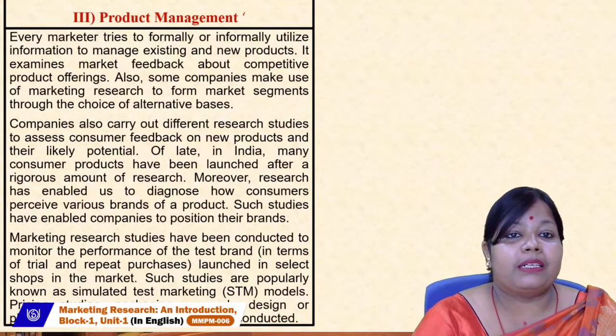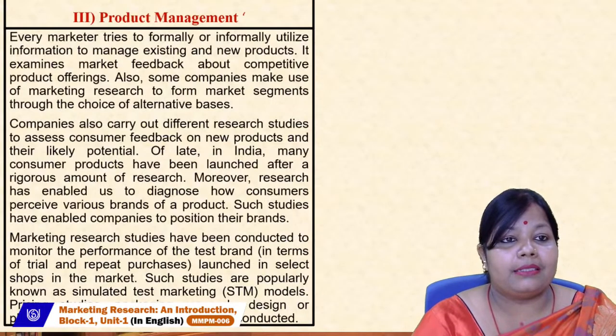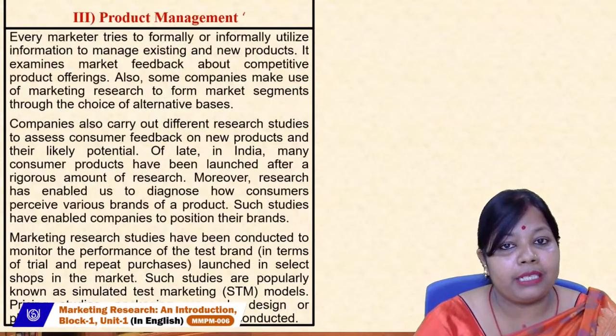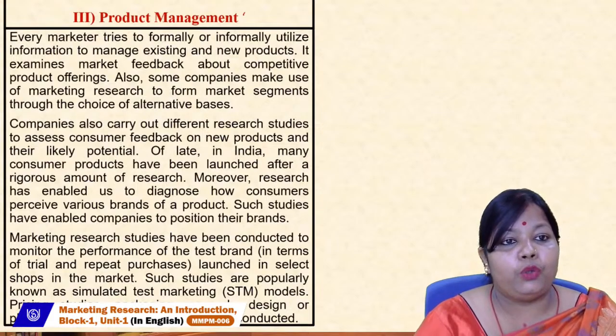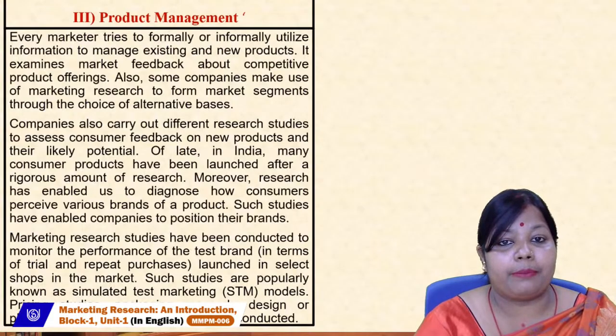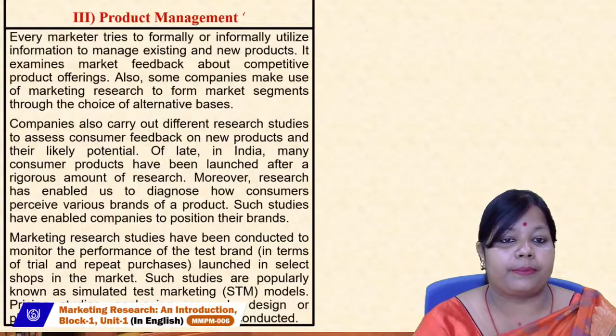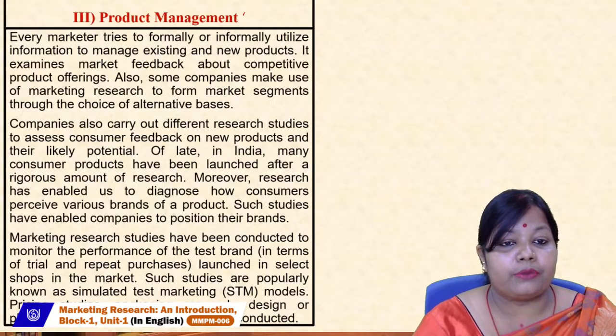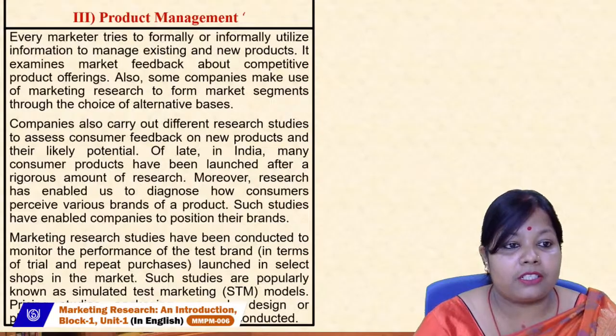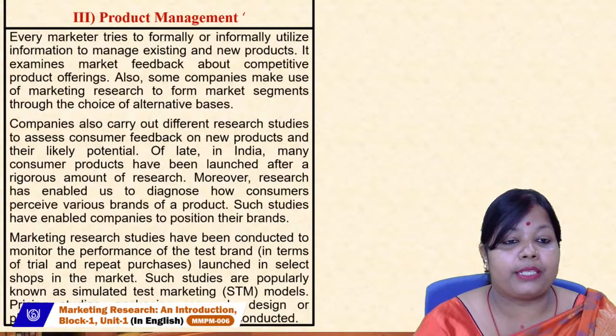Then the third component is product management. Every marketer tries, formally or informally, to utilize information to manage existing and new products. It examines market feedback about competitive product offerings. Also, some companies make use of marketing research to form market segments through the choice of alternative bases. Companies also carry out different research studies to assess consumer feedback on new products and their likely potential.